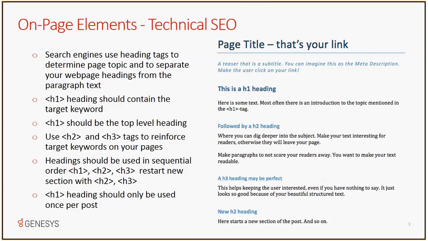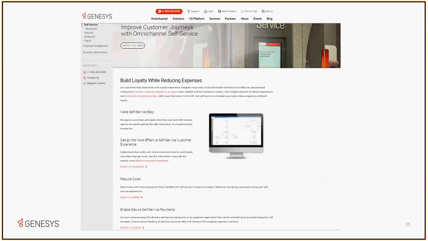So let's look at how to properly organize heading tags. The H1, which is designed to be at the top of the page, is the top level heading. It contains the target keyword. So here it says customer journey, an omni-channel service. That lets the search engine know that these are the main topics of this page, and helps the searcher to clearly see that the keywords they've searched for are very evidently within the content of this body copy.